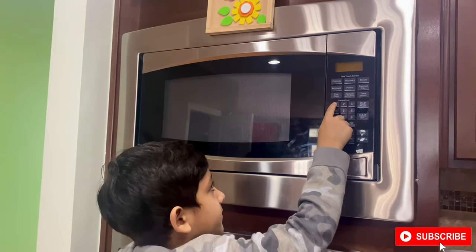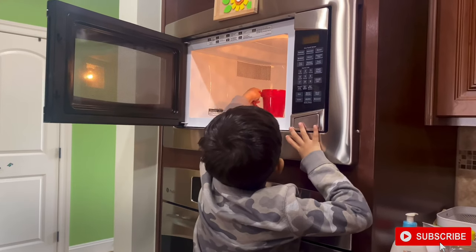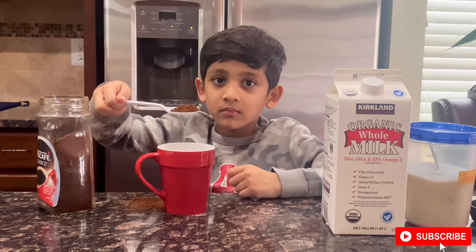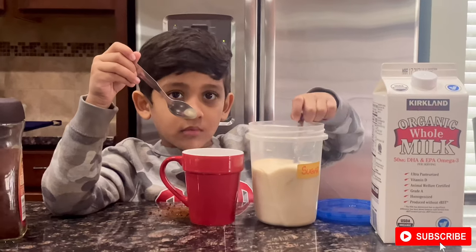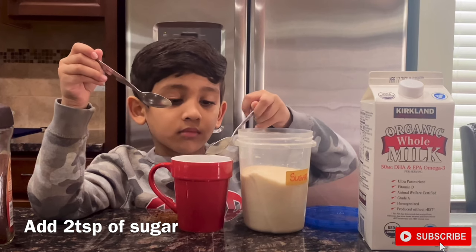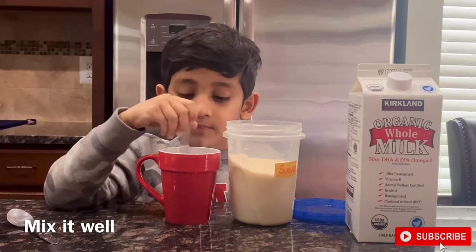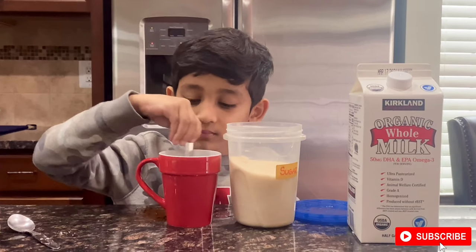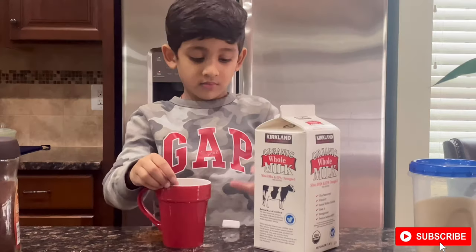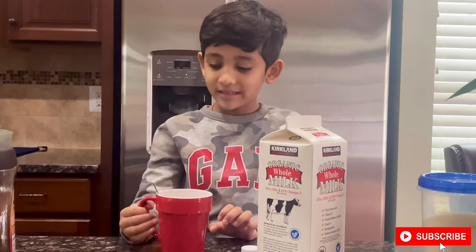Now let's put 1 minute. Don't stand near microwave. It's dirty. Let's take it out. Now we add 1 teaspoon of coffee powder. Mix it well. Now add 2 spoons of sugar. Now let's mix it. Now add some milk. Now mix it well. Coffee is ready. Now I'll give it to my dad.